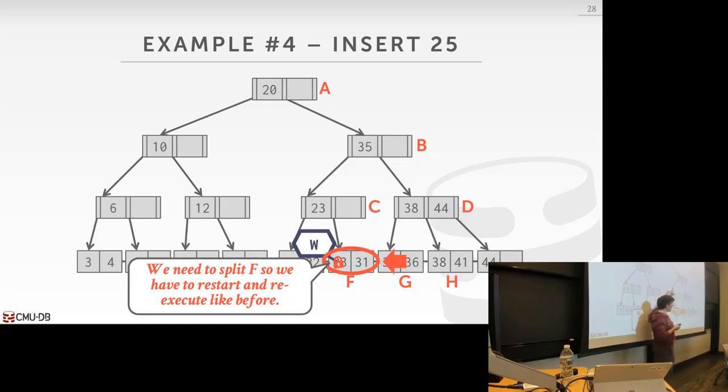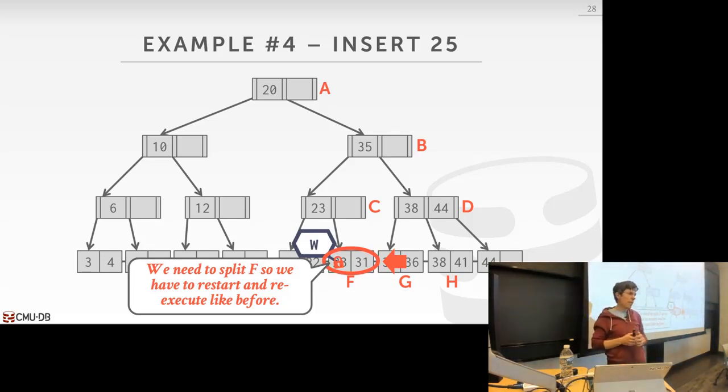Because I don't hold any latches on these things, anybody can do anything, and therefore the location of the page ID for these nodes may now be something different. It used to be page 1, 2, 3, now it's 4, 5, 6. In my stack, I go look for page 1, 2, 3, and now it's something completely different. I can't assume that the location of these nodes will always be the same unless I hold a latch on them. The read latch prevents anybody from writing them and doing any splits. The write latch prevents anybody else from modifying them. So you always have to restart.